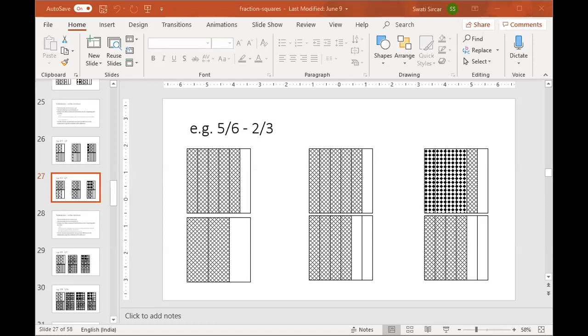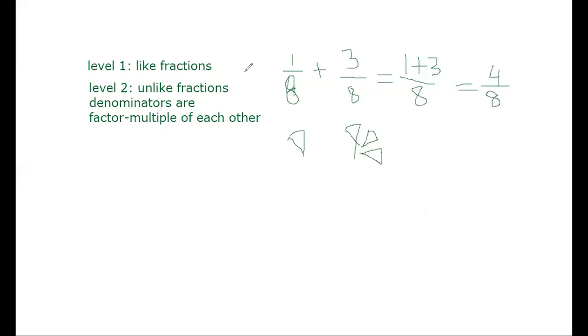So this is the second one. What is important in the second one is that in level 2, one fraction remains the same. You do not need to change both fractions. You need to observe and figure out that only one fraction needs to be changed, and they should realize it is the fraction with the smaller denominator. So that's the second one.